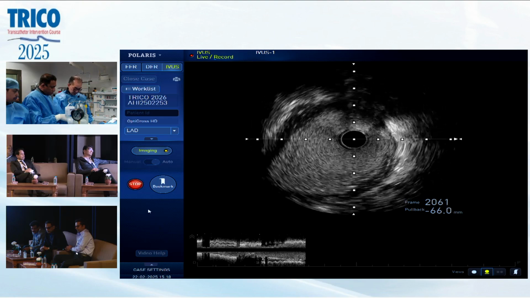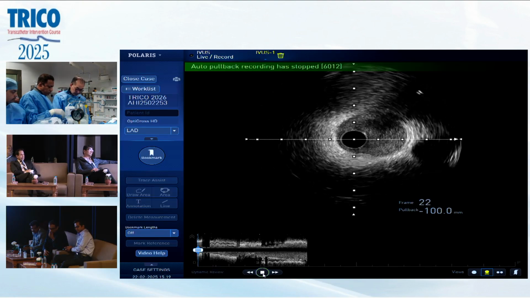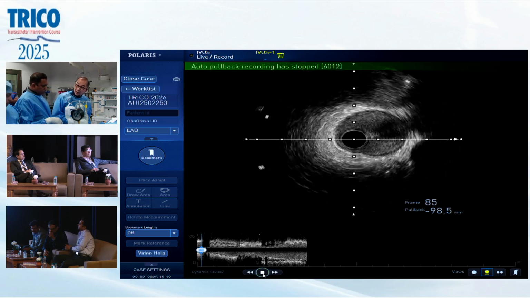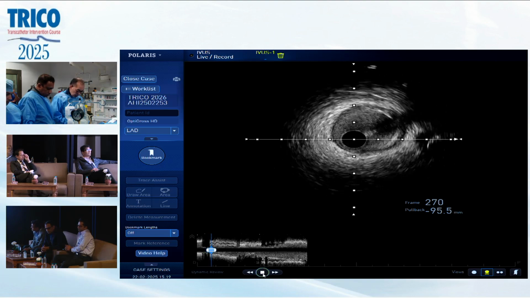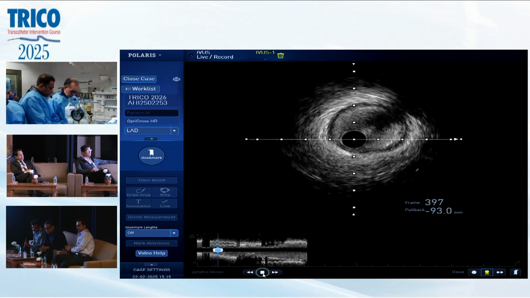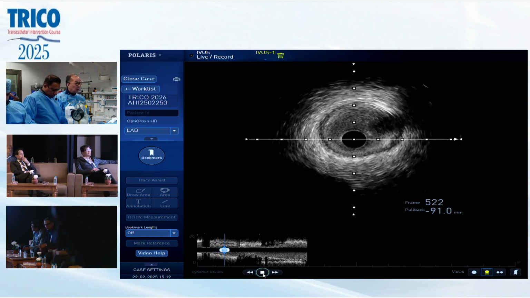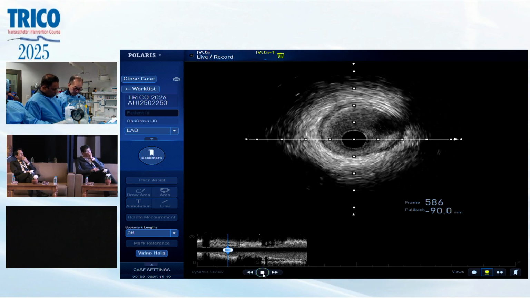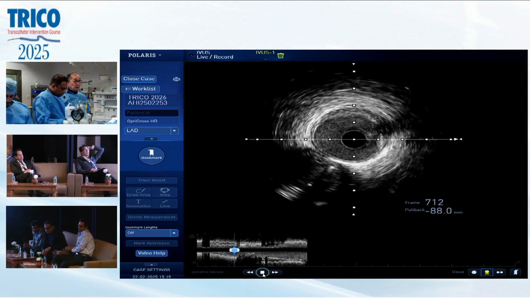Okay, so I highly recommend doing the LAD IVUS as well. Yeah, I'm doing the LAD IVUS now. So the diagonal, can you see the plaque morphology? Any calcium or what? Not really. The distal portion of the diagonal and the mid portion have no disease at all, very clean. Only a small amount of atherosclerosis.